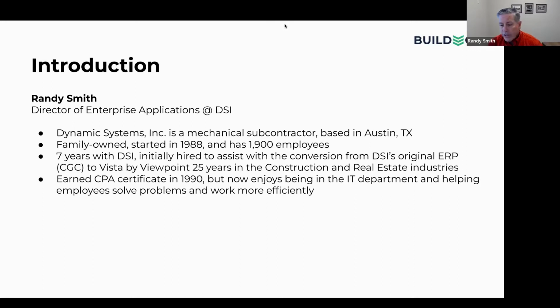It's a great question. Like I said, we had gone live with Viewpoint 7 years ago, and we use almost all of the modules within Viewpoint. In Viewpoint, they have a service management module, or the SM module. For any of you guys or gals in Vista, you probably know it already. We have two major lines of business, right? Construction, which are the bigger construction jobs, and then service.